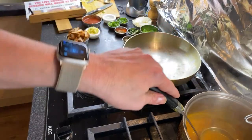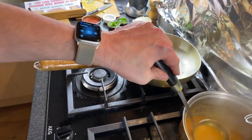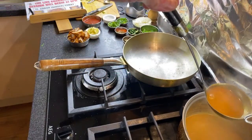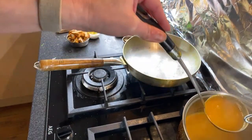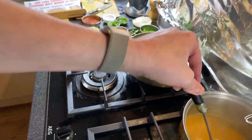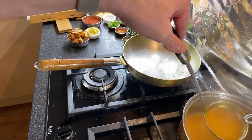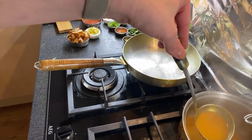Okay, yeah, the base is drawing a bit dry. Keep on having to top up with a bit of water, I think. But okay, we've got the base gravy, which some of you may not know about. Some of you might be new and tuning in for the first time. We're cooking a restaurant-style BIR curry here, and one of the key ingredients is what's called base gravy or base sauce or curry base, and this is what they use in the mainstream British Indian restaurants and takeaways to speed up the cooking process, basically. It's predominantly onions with a few spices and other bits and pieces, but fundamentally it's very simple. It's a foundation layer of flavor, and it's what happens to it in the pan which is the magical bit, which brings out the lovely flavour of the ingredients.